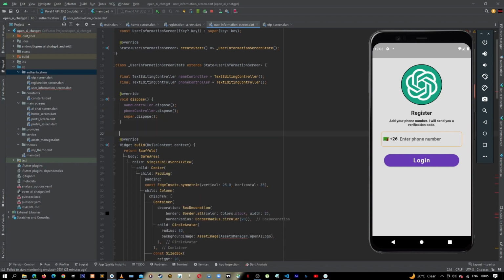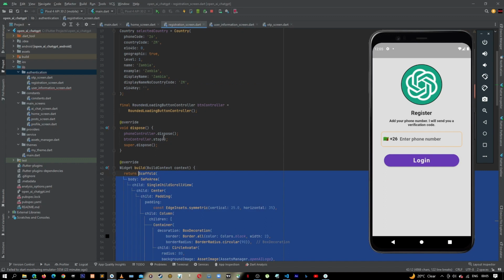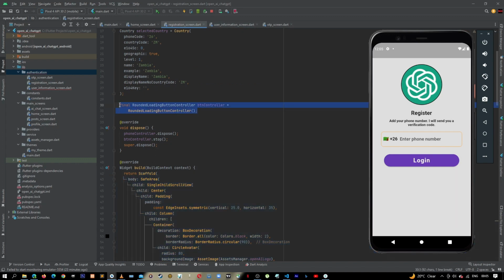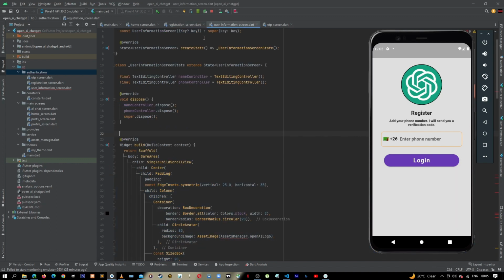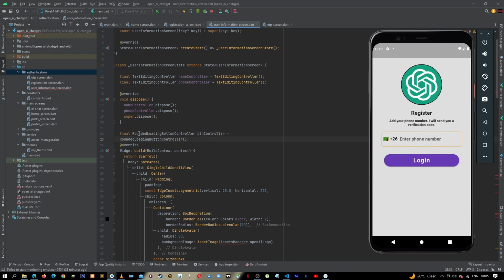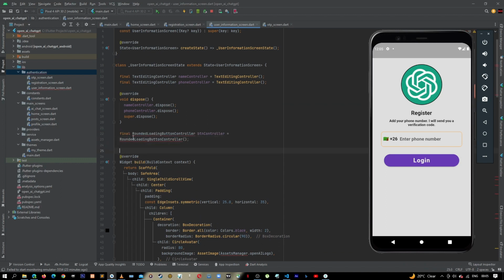down here we can also initialize our rounded button. Let's just come back here and then copy this, come down here and then paste this. Let's import the packages.